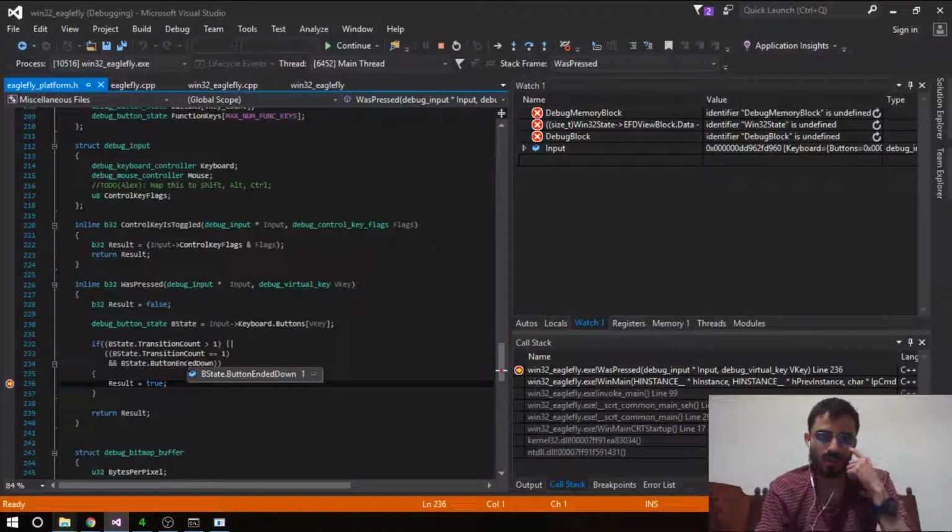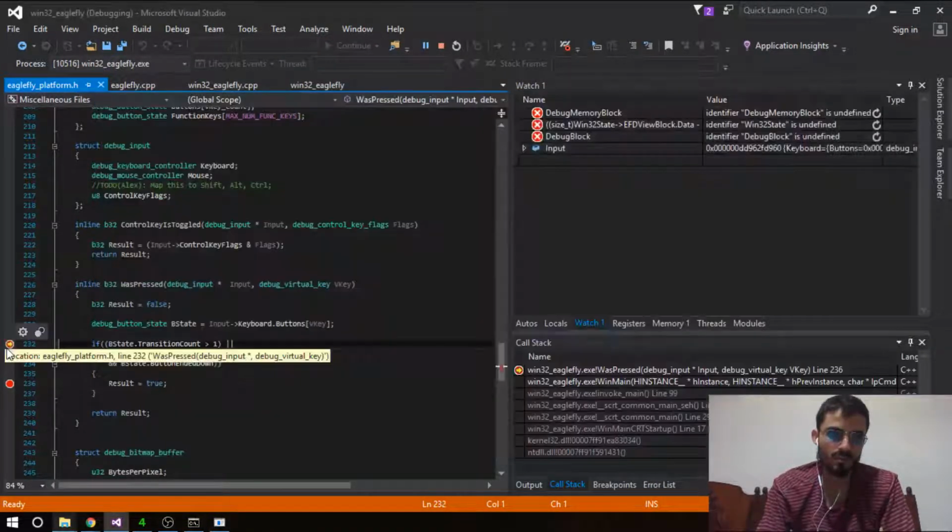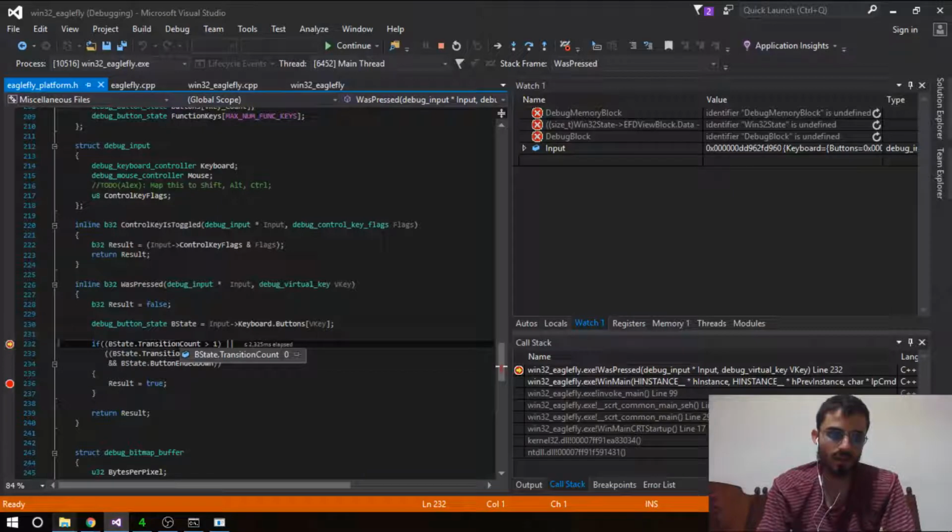The button and the down, it's true. Here we have a transition count of 0. A button and a down. Button and down equal 1. Are you serious?